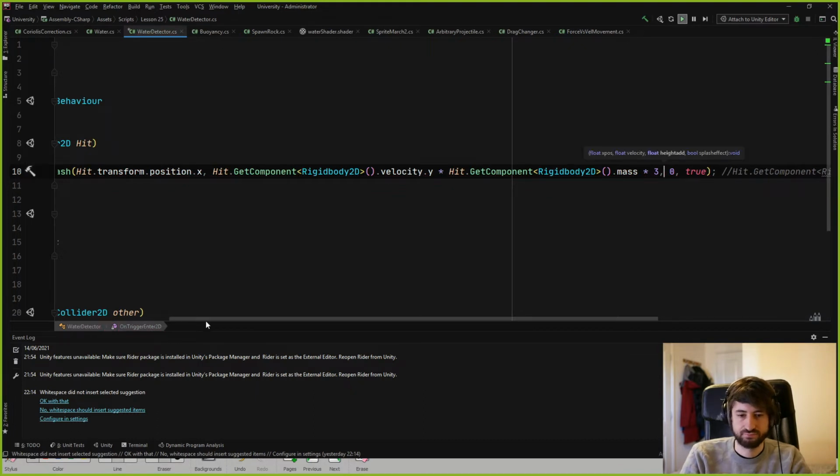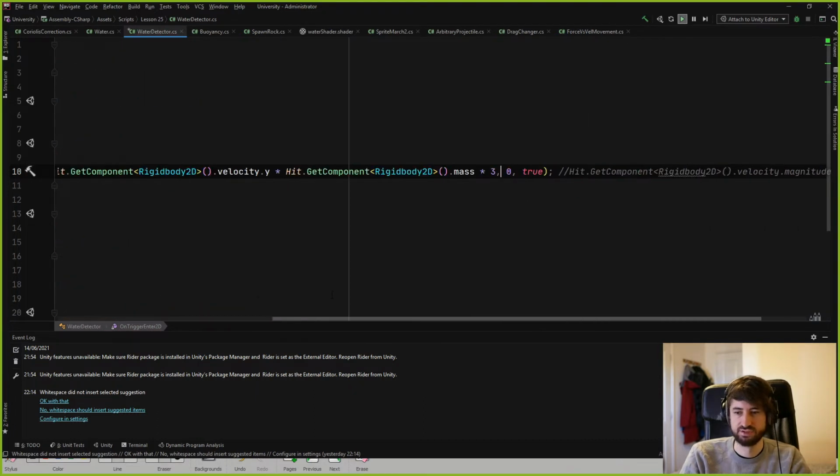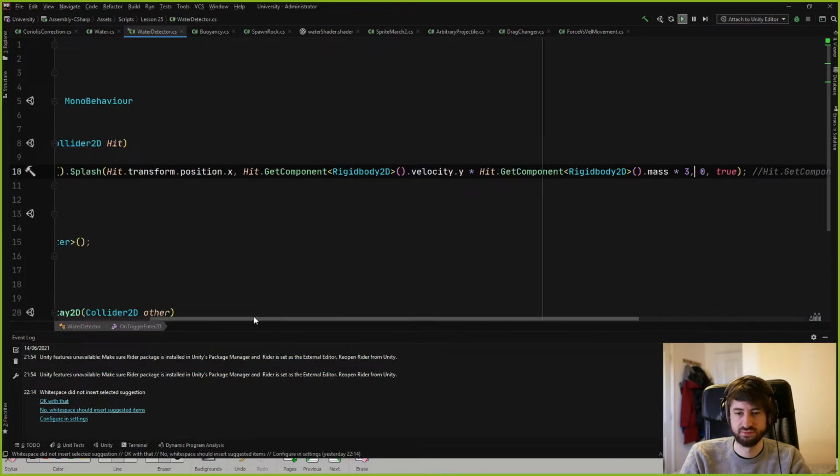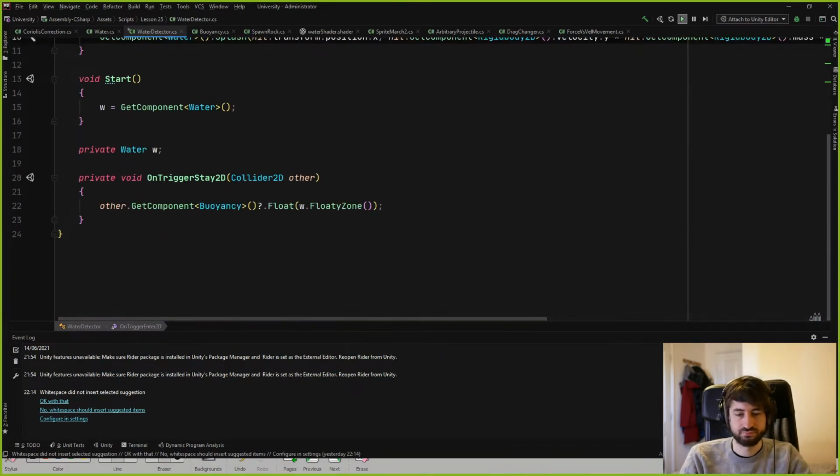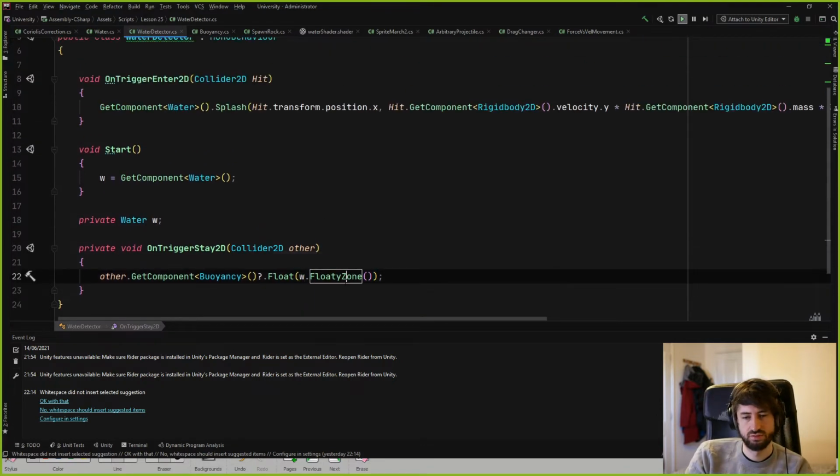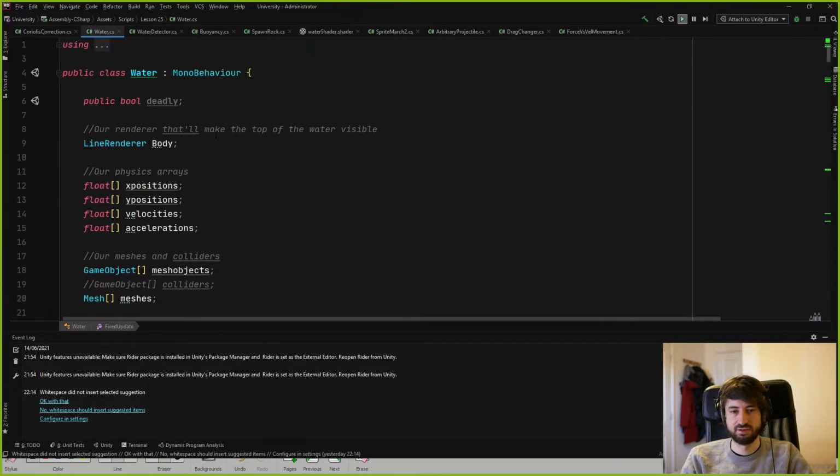We can come back to it in a minute, but something's true and something's 0, so we'll investigate that in a moment. And then on trigger stay, I'm tagging this thing with a float command, which is gonna tell it to float. In fact, it shouldn't even really be on trigger stay. Well, I'll keep it there for now because we'll modify that in a moment, because there's something I don't like about it.